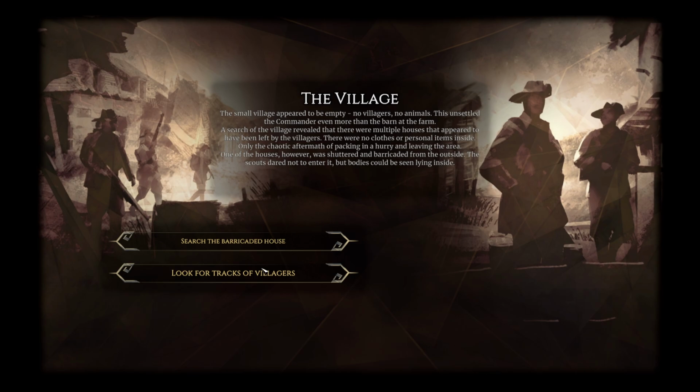Oh no. They locked them all inside. I mean, they didn't burn the house down, but it seems like they locked everybody inside. If it's barricaded from the outside, then you know that people inside were trapped, right? Man, if we search it... the scouts dared not to enter it, but bodies could be seen lying inside. We probably should look inside the house, you know?